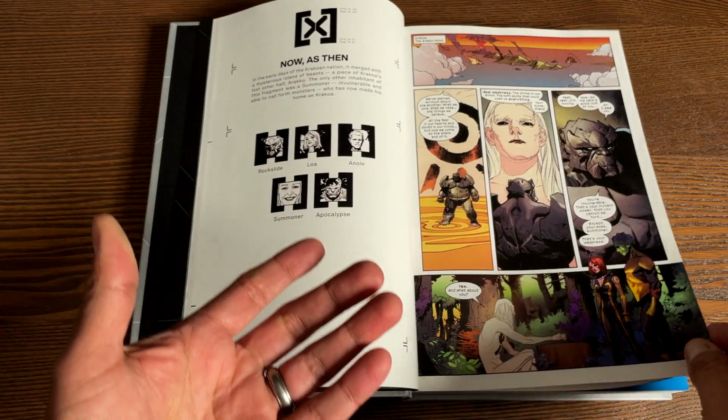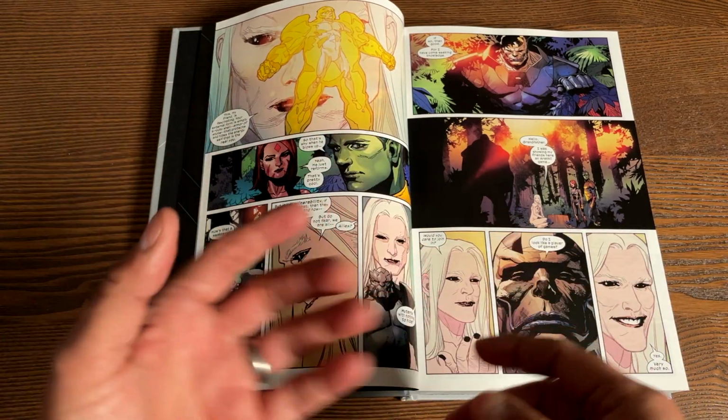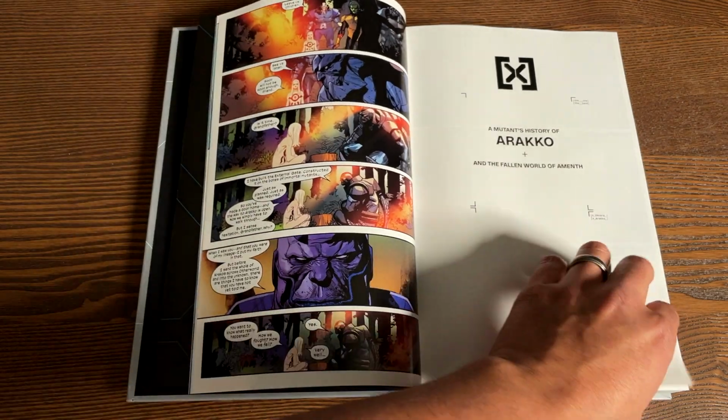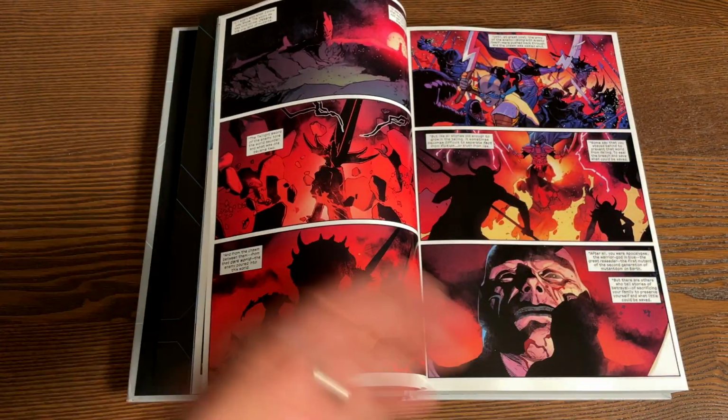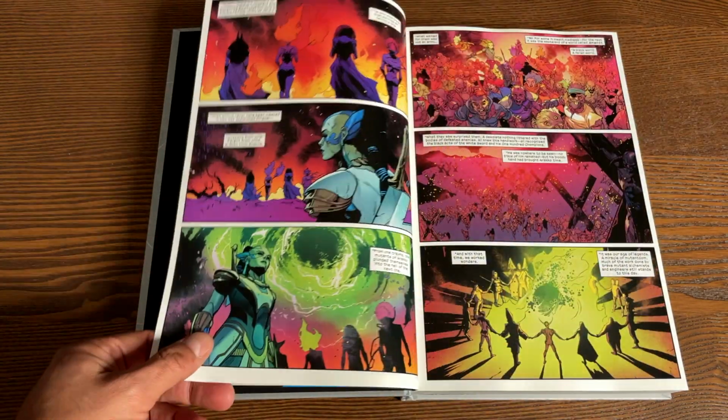So when does this take place? This takes place after all the events, all the trade paperbacks, all those anthology series of Dawn of X. That's when this will take place, if you're reading this. So this takes place during the Dawn of X era, right after House and Powers of X.